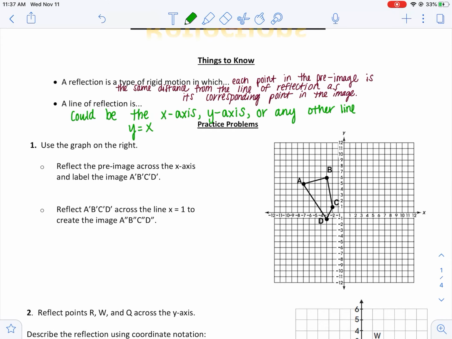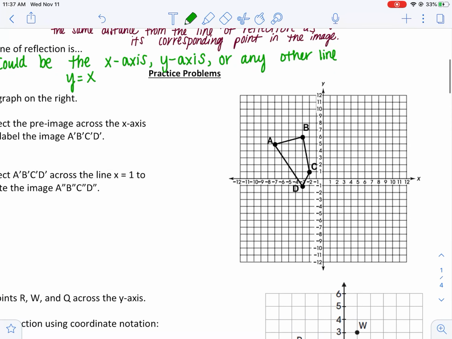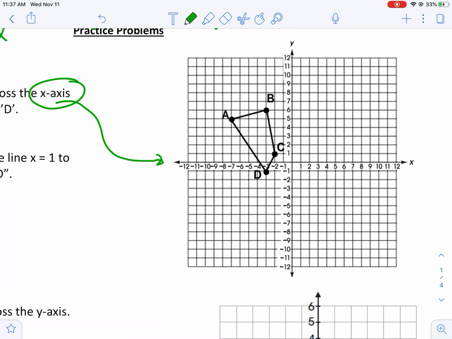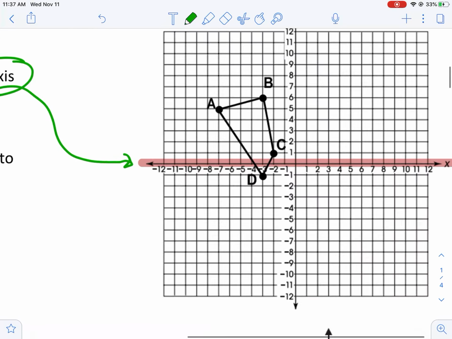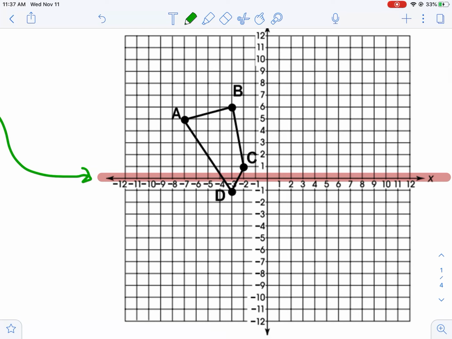Okay, so first off, we've got to identify the x-axis. That is my horizontal axis on my graph, so I'm going to go ahead and highlight it. So we know that is what we're reflecting across. Okay, now, here's my skill or strategy. You are welcome to use it. You are welcome to maybe just visualize it, which is a lot easier. So by all means, if you can see it and you know exactly where to go, perfect. If not, let's do it this way.